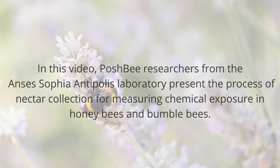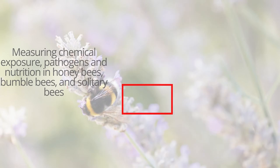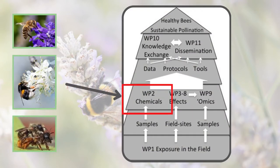In this video, PoshBee researchers from the ANSES Sophia Antipolis lab present the process of nectar collection for measuring chemical exposure in honeybees and bumblebees. PoshBee has many work packages. Here, we will concentrate only on work package 2, which involves measuring chemical exposure, pathogens, and nutrition in honeybees, bumblebees, and solitary bees.